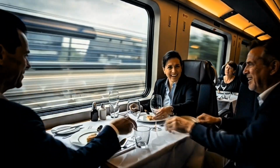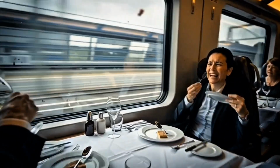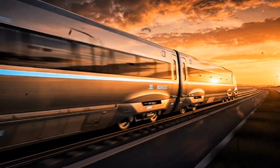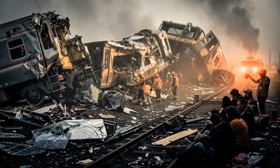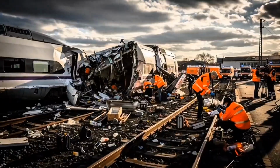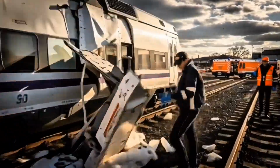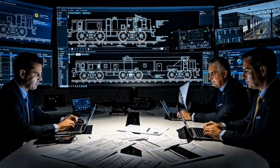German high-speed trains were once considered the safest in the world. The disaster shattered this impression. This accident shocked not only Germany but also people in France, Italy, and Japan, which share the high-speed train network.